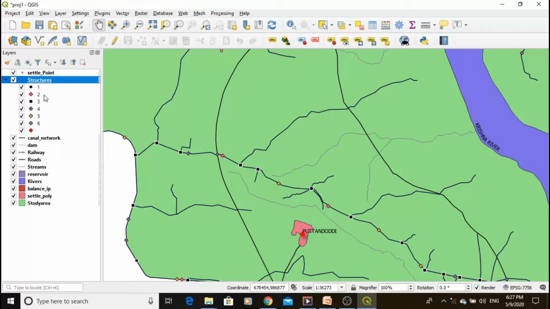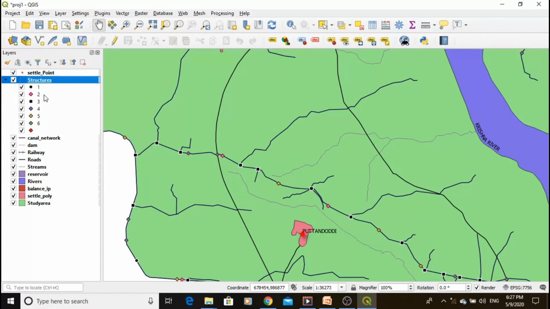Now this is unique value, which we have learned, and graduated is nothing but actually your data, or your features' values in a layer, have some range, meaning it has a minimum value and a maximum value.